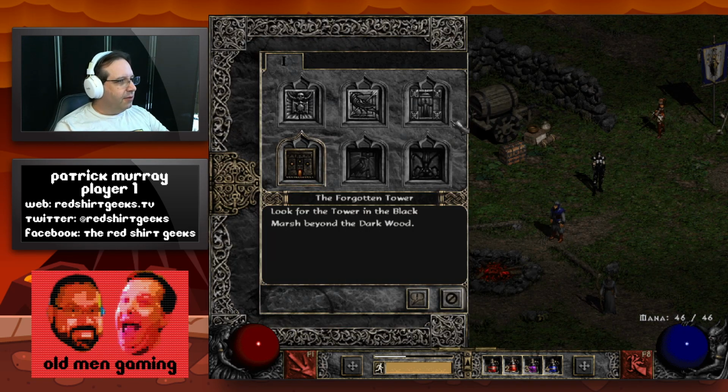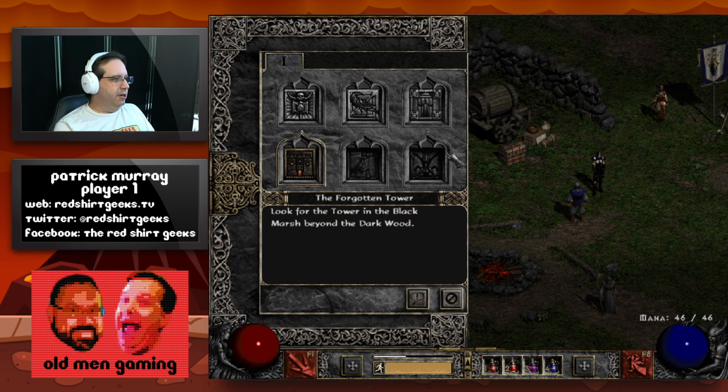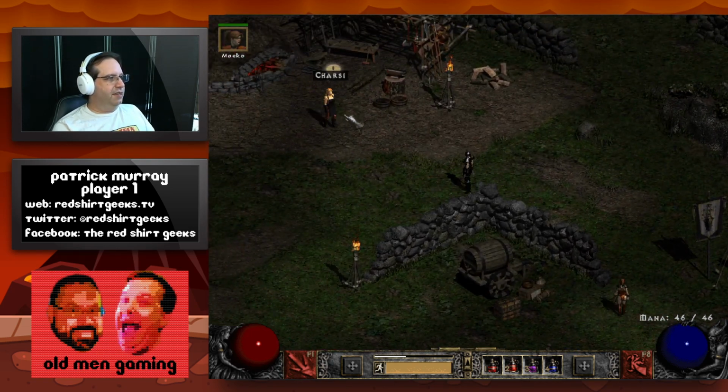When last we fought, the search for Cain. So we got Deckard Cain. Yay. We gotta go out to the tower and the Black Marsh beyond the Dark Wood. And let's go talk to Charsi, because I think she has something to say.